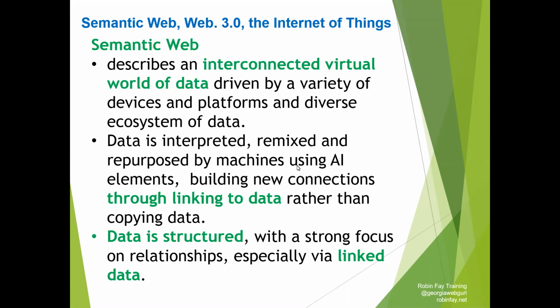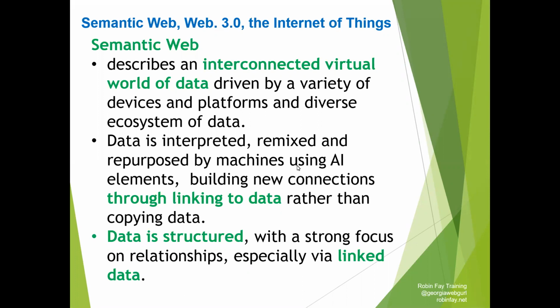So the semantic web, which is sort of where we are right now, we just didn't have a party for it. So we kind of have arrived at the semantic web, but we just never celebrated it or had a party, which is too bad for the semantic web, right? But data is interpreted, it's remixed, it's repurposed, the machines are doing their things. I mean, we all know that, right?